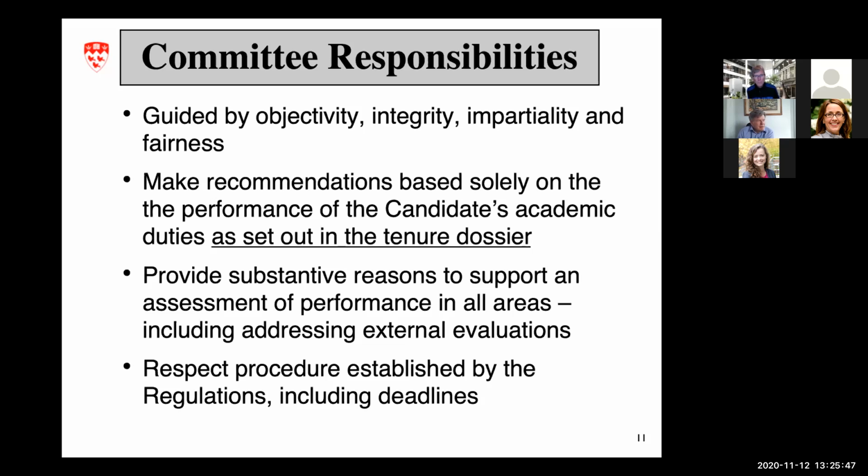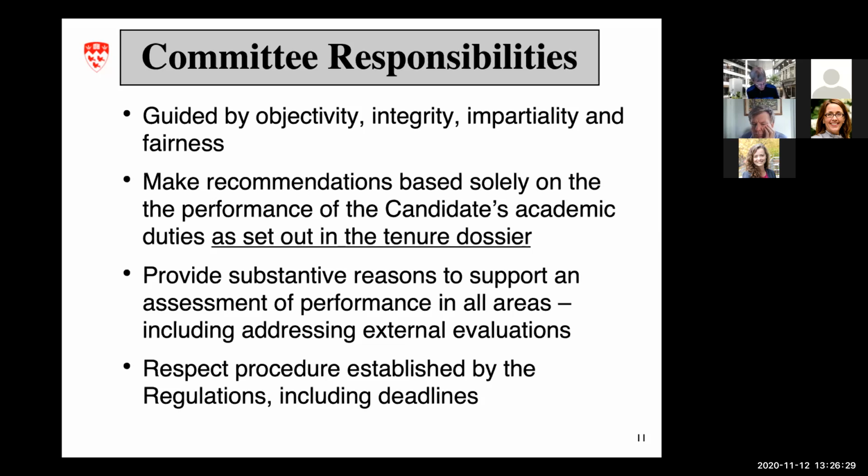But where it goes badly are cases where, for example, there are conversations about the character of the candidate, right? So, this person is not a good colleague, right? That kind of famous saying. And what does that even mean? If they're not pleasant or helpful or collegial, then it's really tricky to even think about how that could be justified as bearing upon the assessment of the dossier, unless it plays out in things like the person has really not done any service or has not done service well. And so unless there's evidence in the dossier, the factor in question cannot be weighed in the assessment of performance.